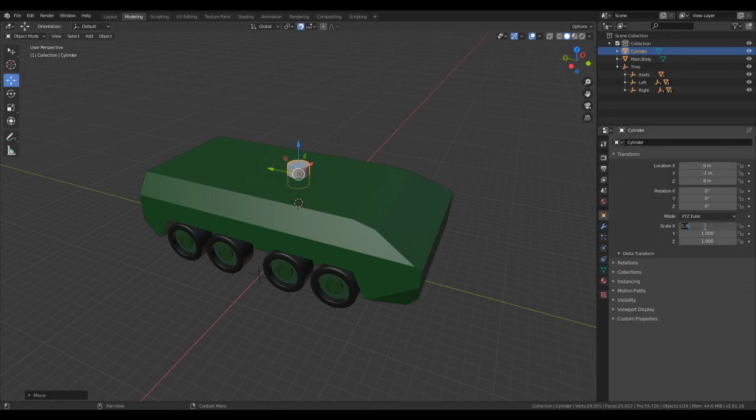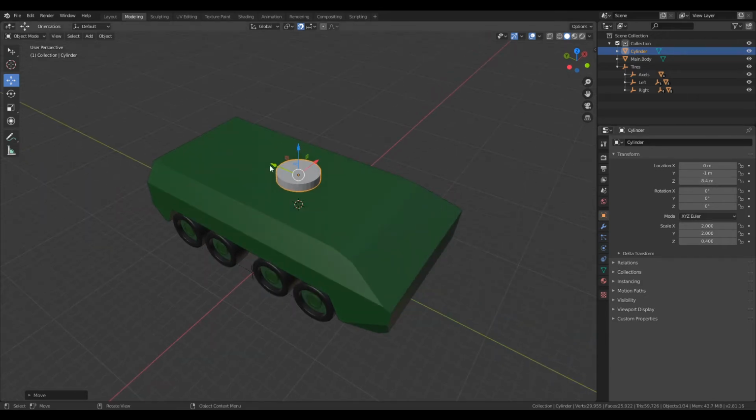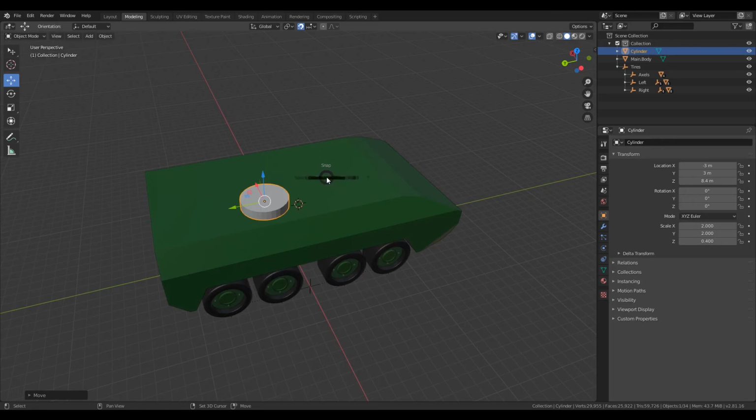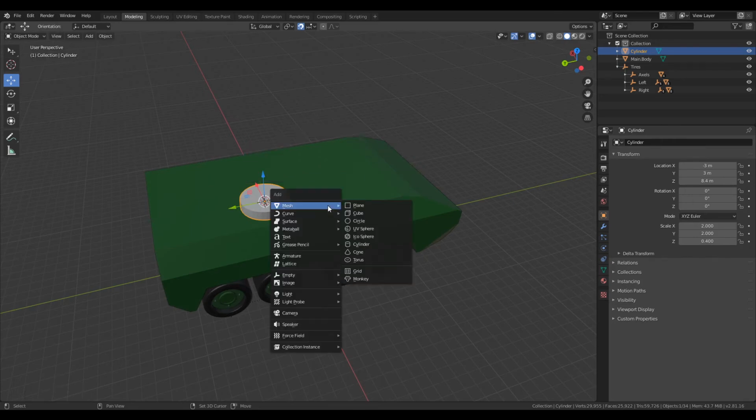We're going to make the cylinder two wide, and then 0.4 tall, I guess. And then 8.4. And we're going to bring it back, and then bring it over, bring it back, and then we're going to put that there.